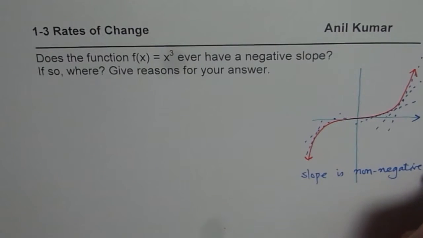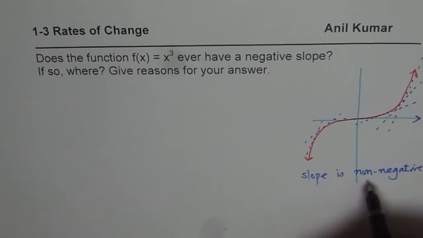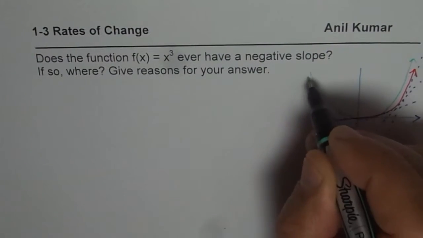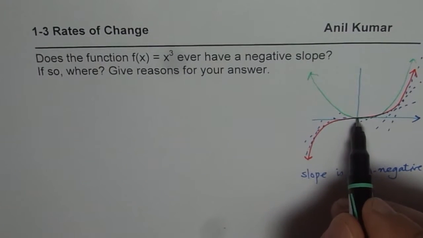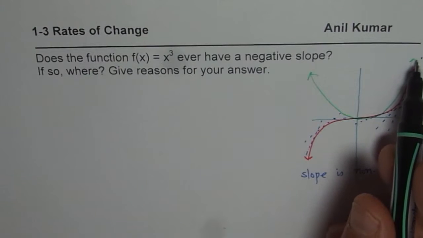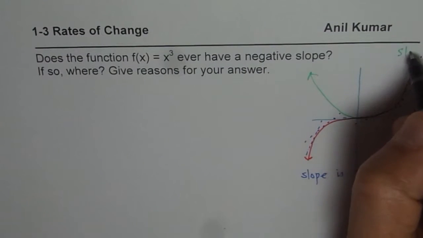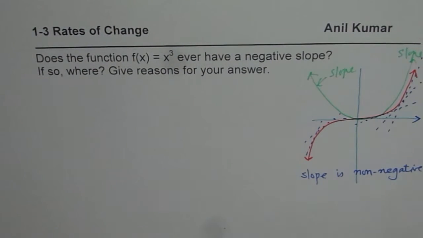So that answers our question in a way, and that is a graphical approach in which we could answer this particular question. We could actually draw a graph for this kind of tangent. If you work out some values, you'll see the graph is something like this, where it is a very high positive value as x approaches negative infinity, it is 0 at x equals 0, and it increases to more and more positive as you approach larger and larger values of x. So that could be the slope diagram. This is the slope at any point on the function which we have considered, x cubed. That gives you a fairly good idea about what we are talking about, and also answers your question.